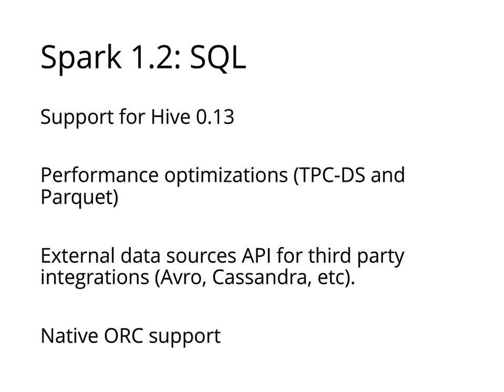For SQL, a couple of things. One is that we're going to support Hive 13. This has been a huge request in the community, and so we'll be able to directly read and write data from a Hive 13 metastore. Tons of performance optimizations across the board, and that's just a very common, popular thing in the SQL space. Everyone knows how to make it fast, and everyone competes to make it as fast as possible. We've performed very well in benchmarks already against other similar systems, so we're pretty happy about that.